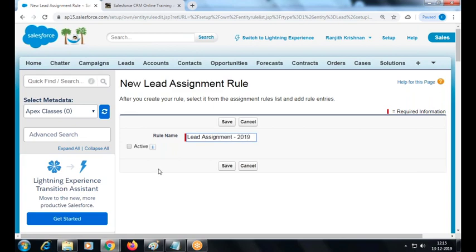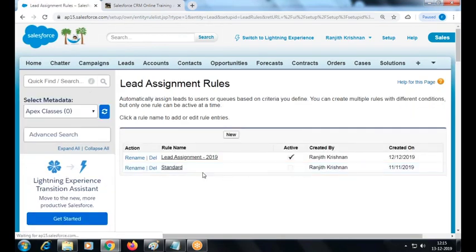Normally, in real time you'll see the name with the year or the quarter, because they may change the rules. For every quarter they will add some criteria, some rule will be changed. Like that, they name the rule. I have just given the name only.